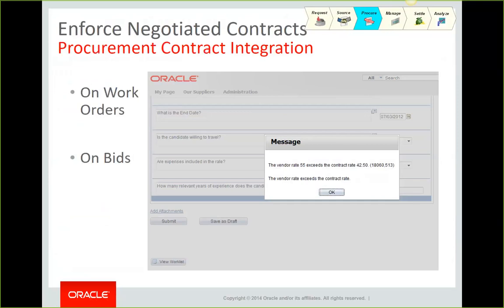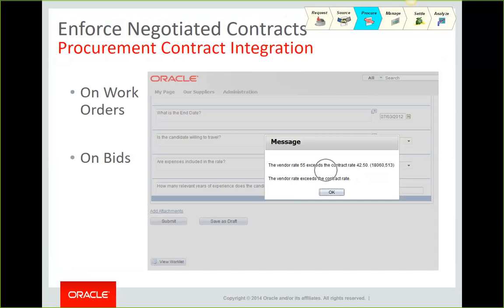When the work order is created or when new candidates are submitted based on a particular rate, there's a function in purchasing called procurement contracts. And if you happen to have a procurement contract set up with a service supplier and there is a particular rate that you negotiated for any candidate they submit, you can set that up and the system will automatically check that for you.